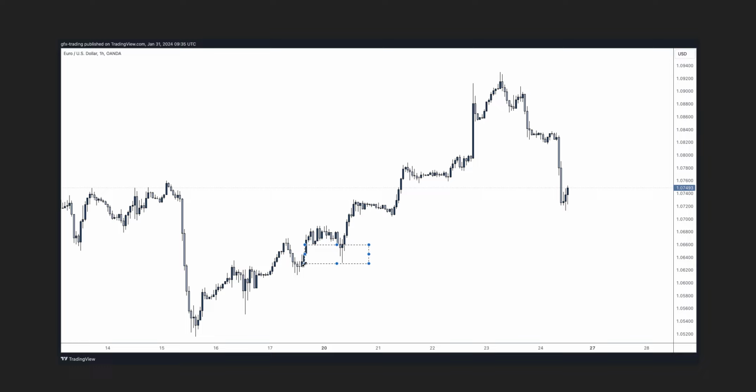Now, if this is our zone here, where we're looking to go long, so this may be a 4 hour zone, we can wait for these 2 hour candles to form. 2 hours gives us plenty of time to be able to make a decision as to what is going to happen in the market and where the market is going to move next. So what we need to look at is this level here, which is the break of this wick, okay? Now we don't need to put our stop loss down here because on the lower time frame, this wick is actually creating a new lower high.